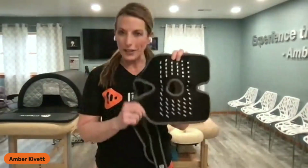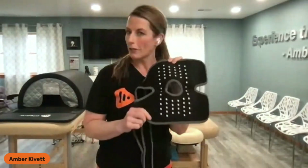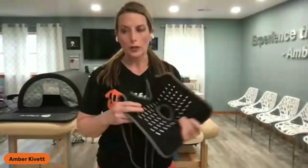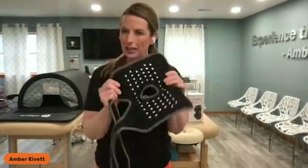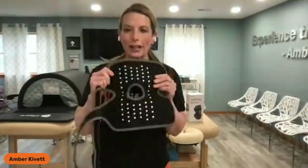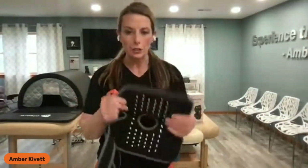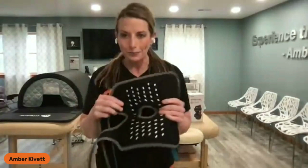I do not recommend that we use this anywhere on our face because we already have a facial product that you can use that's red light and amber light and blue light therapy oriented so that you can work towards better facial characters, lines, minimal lines, anti-aging, more collagen production in your skin. But this is not intended to go on your face. So I'd highly recommend that we keep this away from the face and just use it wherever else on your body that you might choose to apply it.